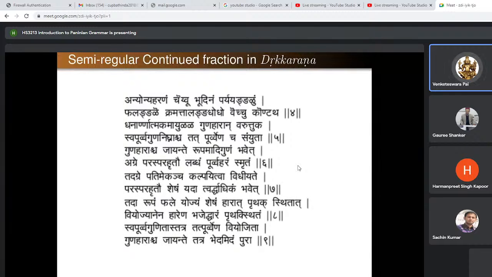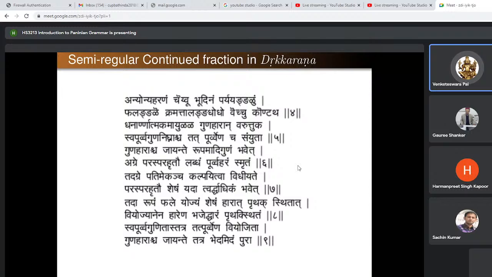Now we are currently working on another text called Dritkarana, which is an interesting text. Karana Paddhati is purely in Sanskrit in the form of verses. Similarly, Dritkarana is also in the form of verses, but composed in a language known as Manipravalam. Manipravalam is a language which is a mixture of Sanskrit and Malayalam. So in 1532, Karana Paddhati gives two different techniques to find successive approximations of a ratio.